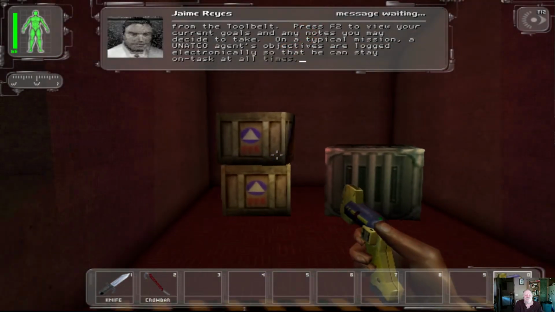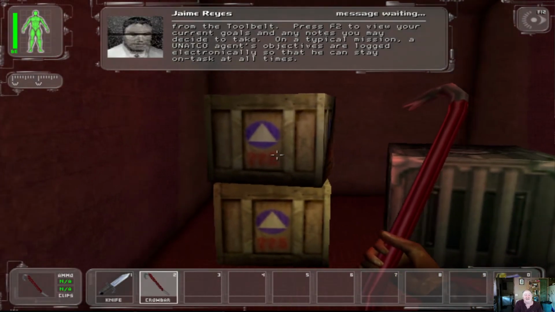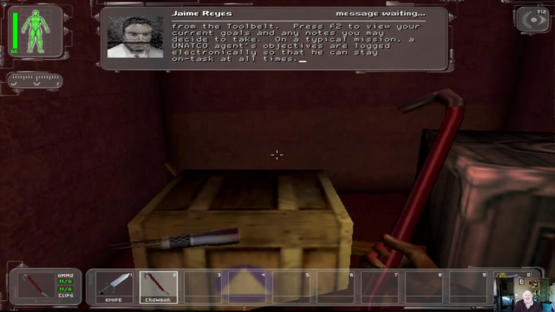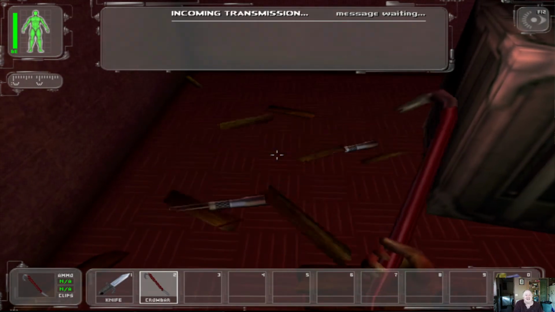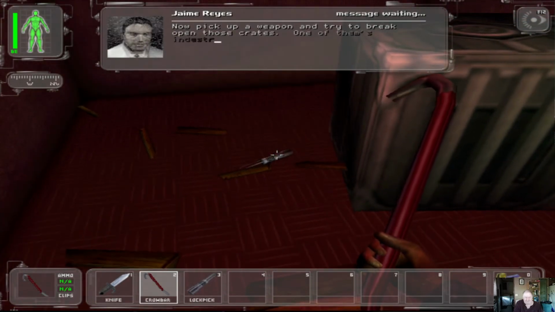Press F2 to view your current goals and any notes you may decide to take. On a typical mission, your NATCO agent's objectives are logged in electronically so that you can stay on task at all times. Now pick up a weapon and try to break open those crates.